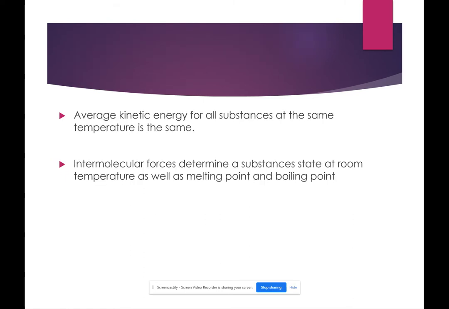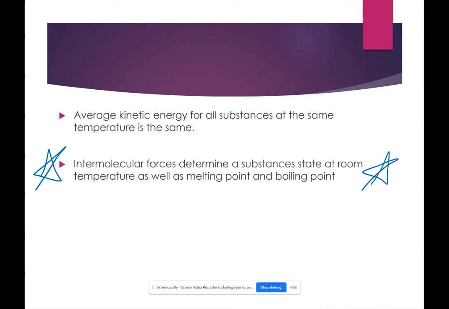This is very important. The average kinetic energy for all substances at the same temperature is the same. So room temperature is about 20 degrees Celsius. In a room at 20 degrees Celsius, you have solids, liquids, and gases all present, and they all have the same amount of energy. So it's not the temperature that determines the phase of something. It is actually the intermolecular forces, because the intermolecular forces are what determine a substance's melting point and boiling point. And that's what determines a substance's phase at a particular temperature.